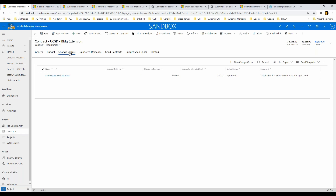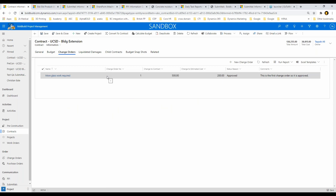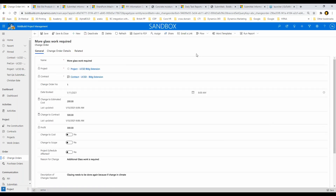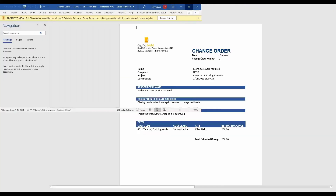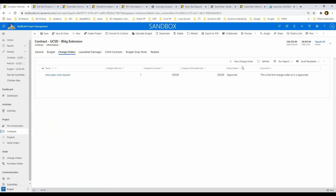I also created a change order to show you how easy that is. In the budget, I originally had $120 for glassware, which was the wrong cost code. I added $500, making it $620, then added another $200 on the cost side. Doing a change order is super easy — you go in, create a change order, choose the vendor to send it to, generate your change order template, it creates the document for you, stores it in SharePoint, and sends it automatically. We have DocuSign integration throughout the system for electronic signatures.